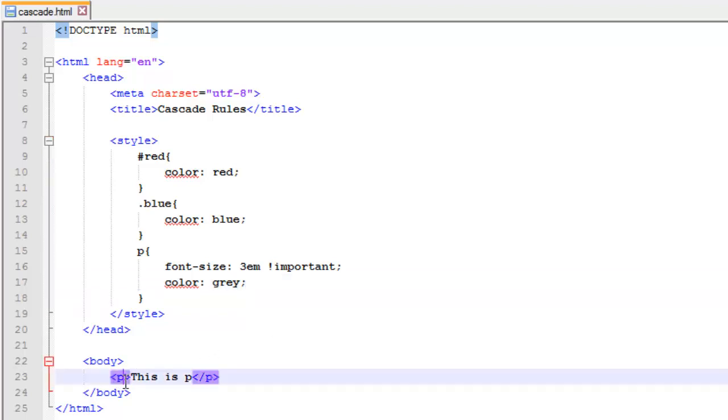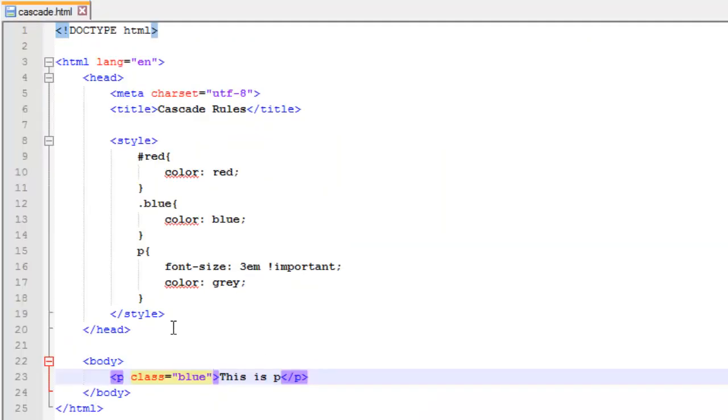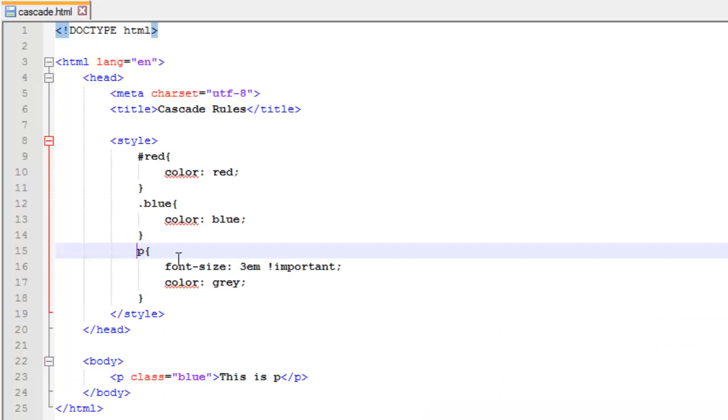If I apply down here a class, my blue class, and I save, the text is blue. Although right here I'm saying that every paragraph should have gray text. The blue class is more specific than a general element.